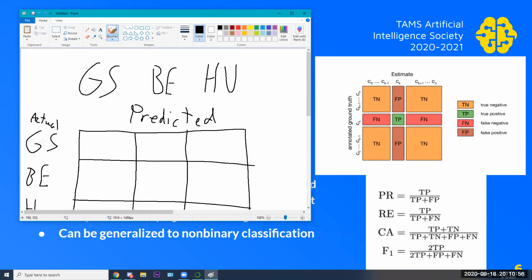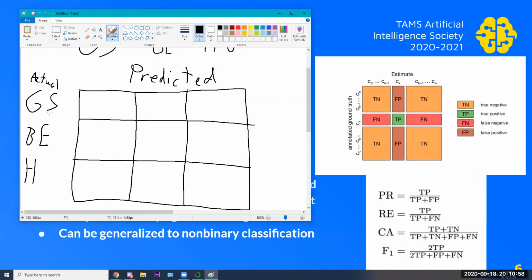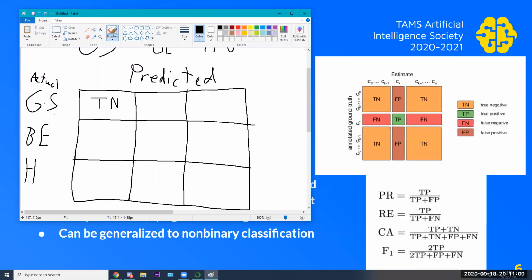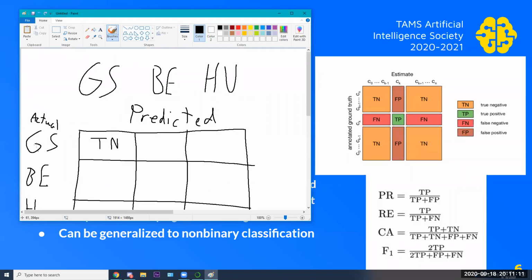So for here, this is German Shepherd. This is essentially saying not a Beagle is the actual class, and the predicted class is not a Beagle. So this would be true negative. Then you do the same thing on the other corners. German Shepherd is not a Beagle, and it predicted Husky, which is not a Beagle. I know this may seem confusing because intuitively, it seems like these 2 should be different classes.